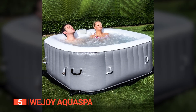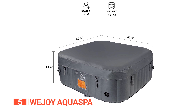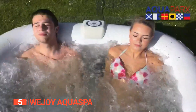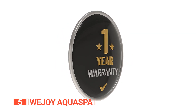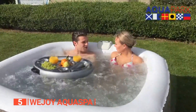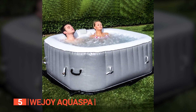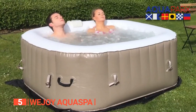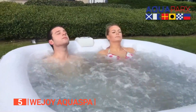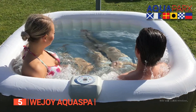Assembly and inflation of this inflatable hot tub are incredibly straightforward, and the zip cover makes storage a breeze. It's lightweight and portable, making it perfect for enjoying on your deck or patio. With a water capacity of 158 gallons, it's an ideal size for two to three people to relax and unwind. The company offers a generous one-year limited warranty. Indulge in the ultimate relaxation and pleasure with the WeJoy Aqua Spa — trust in its quality, convenience, and the soothing experience it delivers, backed by a warranty that instills confidence.